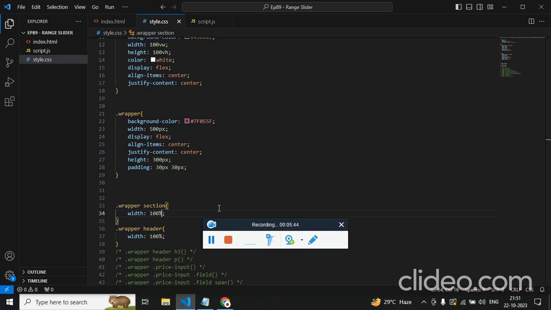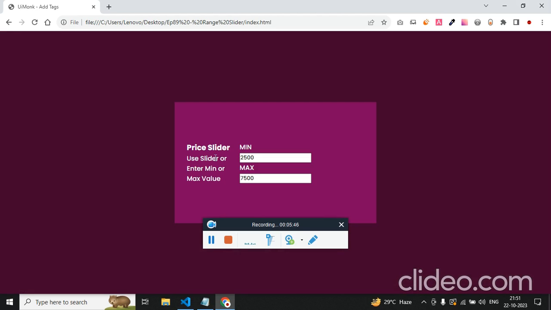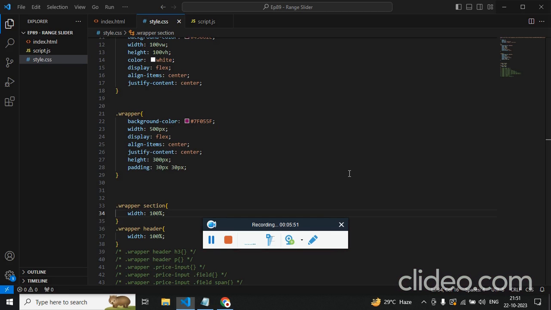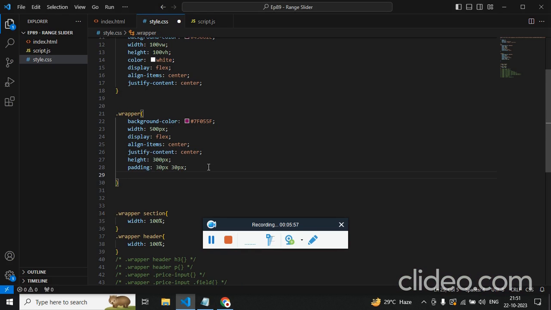Now if you see, it is again giving 50%, that is like 33%, 33%, 33%. We don't want that, so we want the container to follow the width of the child. We would be making flex wrap as wrap.